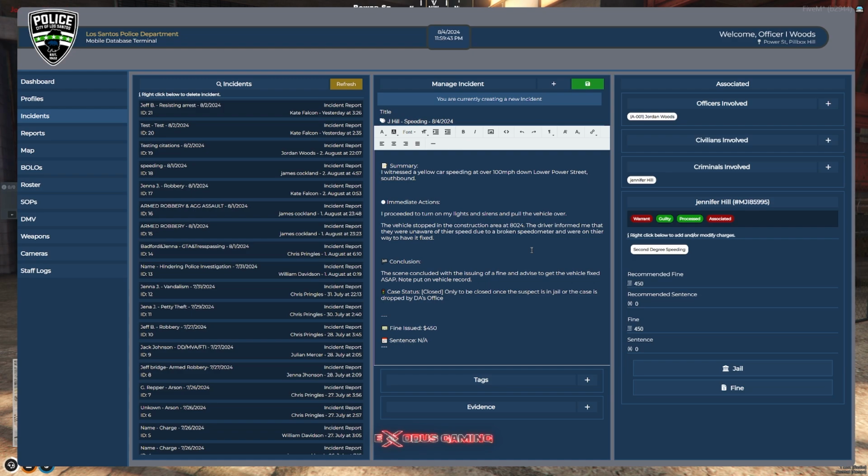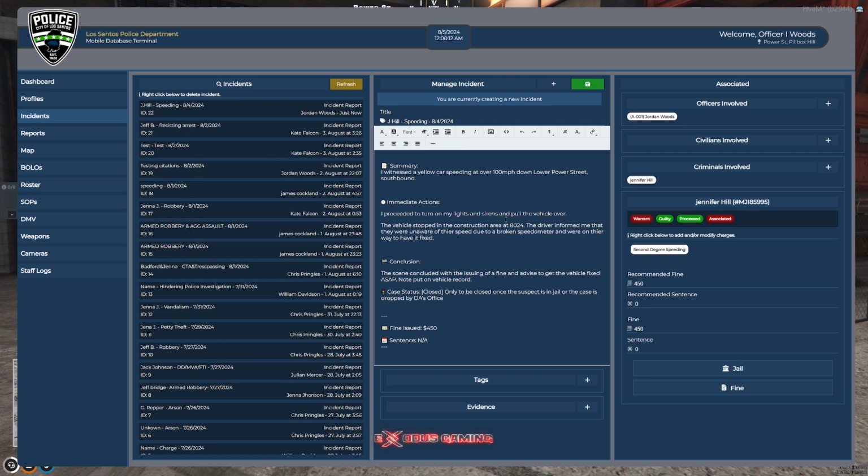We state what the fine is going to be in the report. This report gets sent to our Discord server. We click to say that they're guilty and processed. If they wanted to challenge it, then we could go through that rigmarole. But with traffic offences like speeding tickets and whatnot, it's pretty much you're guilty, you get fined, and then you can appeal it in court and get your money back at that point. So we check to make sure that everything's in there that we need, and once we're happy, we press the save button.